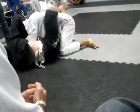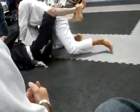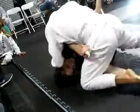Good job, Zack. Leg in the middle. Look for that. Leg in the middle, Ivan. There you go. Now attack the armbar. Back to the middle, Ivan. There you go. Well, close up your guard.